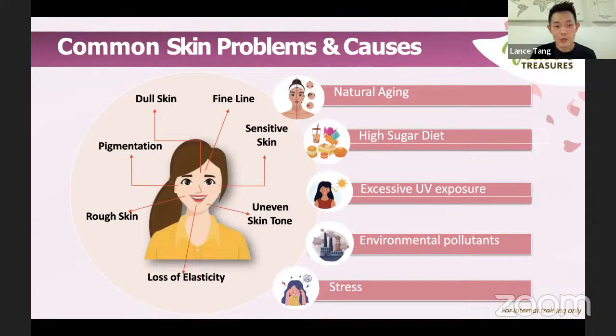Second last, we also have this loss of elasticity. That means along with the normal aging, or could be also premature aging, also could be due to the harsh environment and our exposure to the environment that causes our aging to become faster. That process itself will cause the loss of elasticity, especially if, on top of that, we also didn't furnish our body with sufficient nutrition to build back the material to protect the elasticity of our skin.